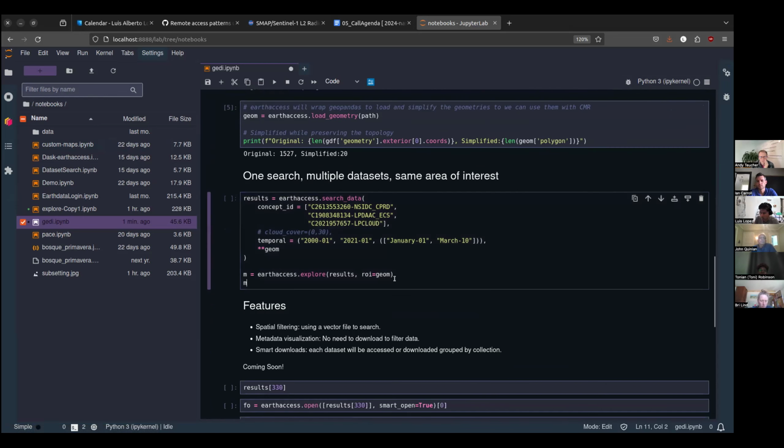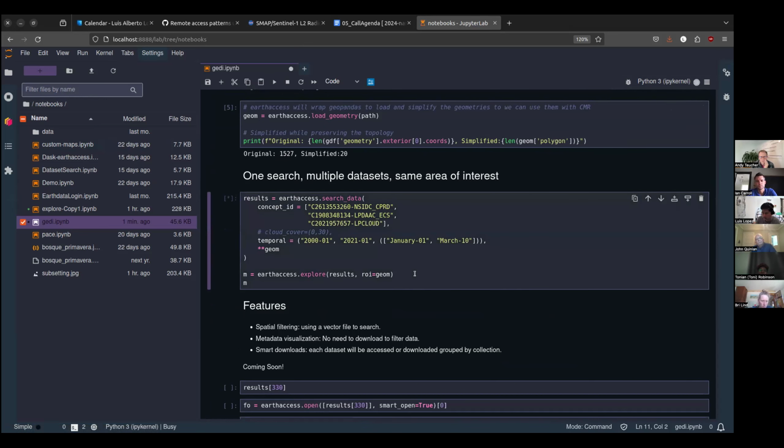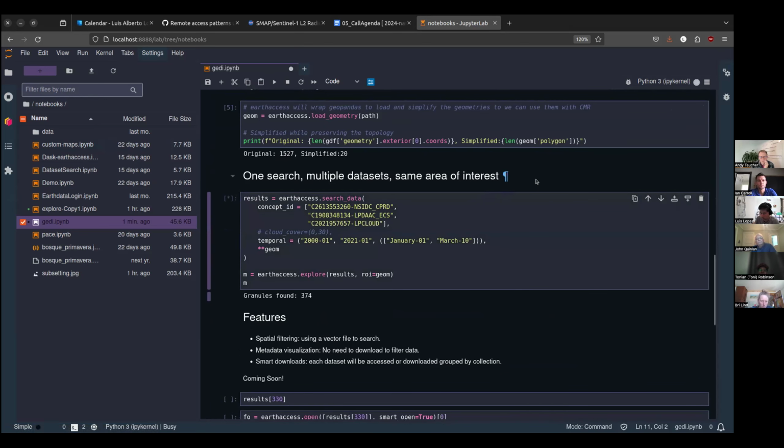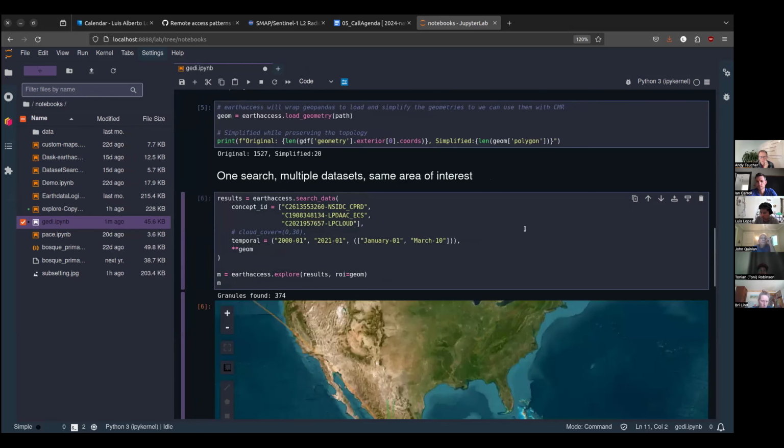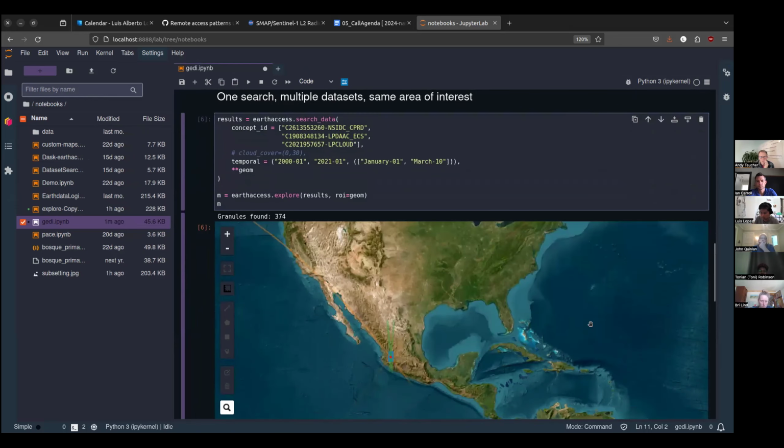And then, once we load our geometry or area of interest, and this is the core of the feature, we could expose a map to explore the results. And you can see, this is all metadata. We haven't downloaded anything.